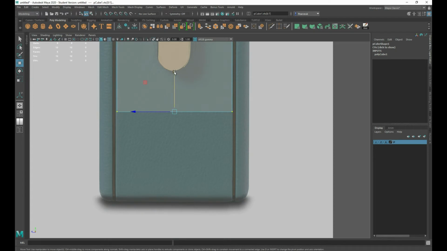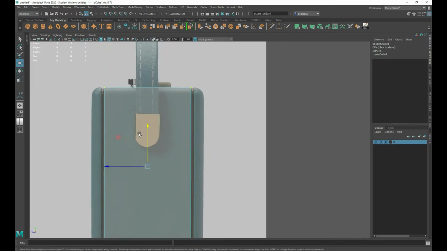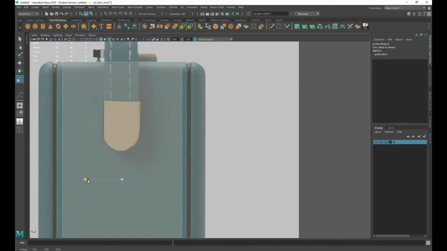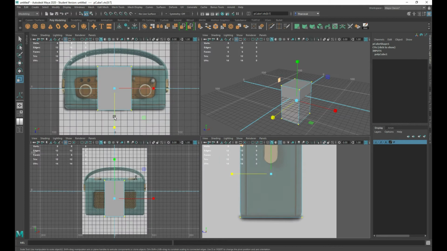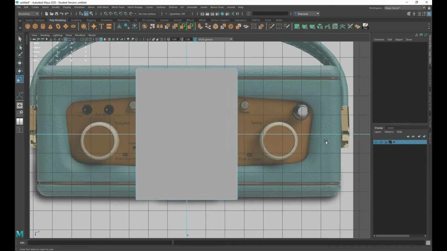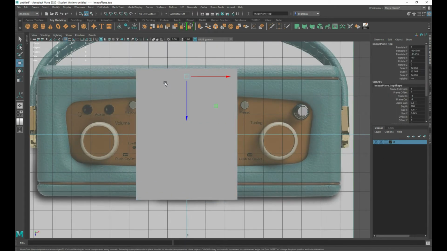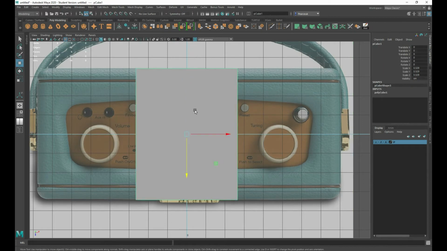So I'm going to come down, line that up as close as I can, and then select all of those, and expand that out until I've got that edge there. So I've got the basic width, and then if I come into my top view here, I know that my width is right from the side, so I want to lower this down to match it from the top, and that should be spot on, which it is.